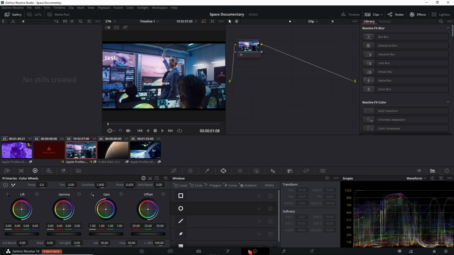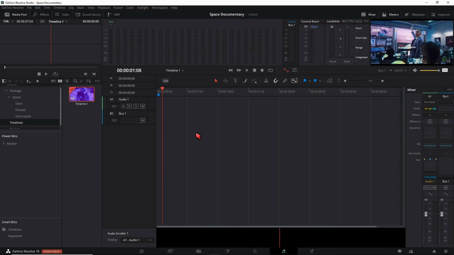But well, since I'm on Proxy Media, I will leave the grading to Bernd, since he has the original ProRes footage and I just have the Proxy Media. I will go and do some audio editing while he is on the grade. While he is grading, I can go into the timeline and take hold of the timeline again, and now I can do some audio editing.